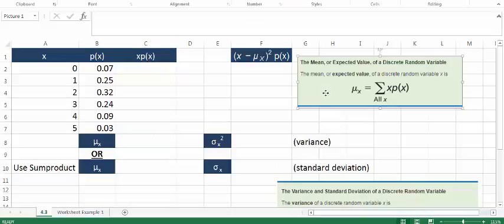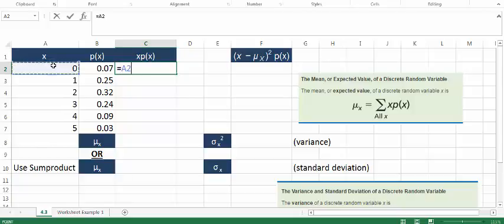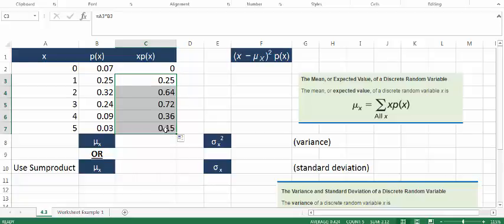So I just copied and pasted this formula from the textbook. Okay, so it's kind of ugly though. How do we actually use it? That's what this video is for. I'm going to sum up all of my x times p of x's. Well, let's first just do x times p of x. You can do equals. This is my x times p of x. Hit enter. And I want to do that for each x times p of x. And you can actually just go ahead and drag that formula down.